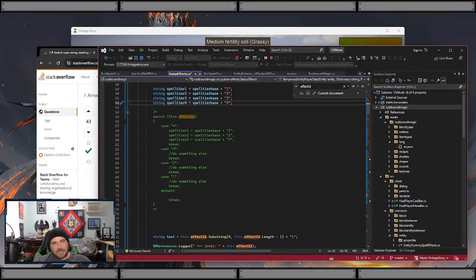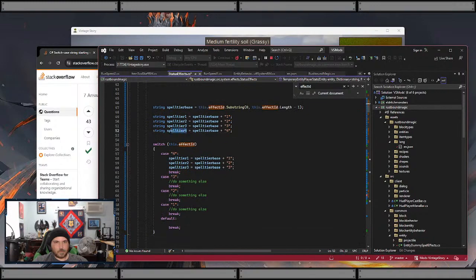I wonder, can you do if statements through switches? Because if that's the case, can I do like this? No, I don't think so, huh? A constant value is expected.